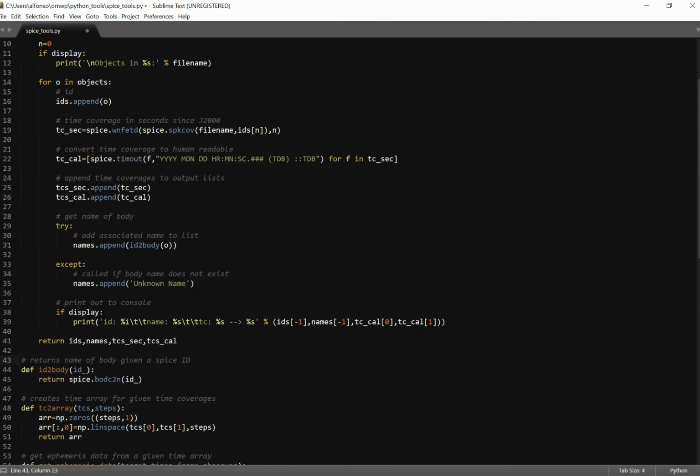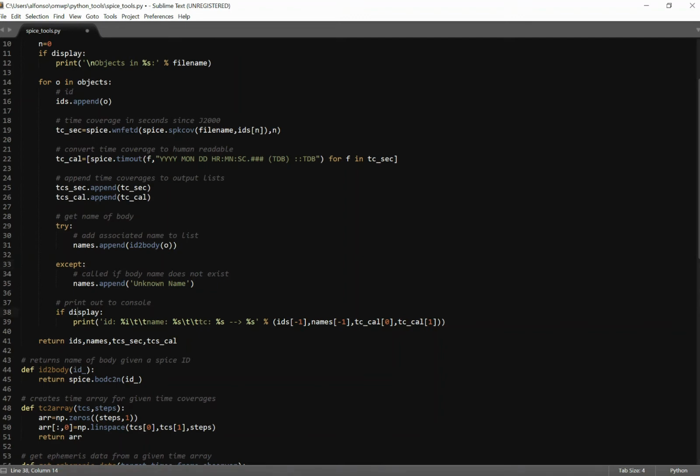So you give that, and if it comes up with an error, which means it doesn't recognize the body ID, then you try, and if it comes up with an exception, you catch it, and then you return unknown name. That does happen from time to time if you get some kind of arbitrary bodies that aren't one of the big celestial bodies, which is totally fine.